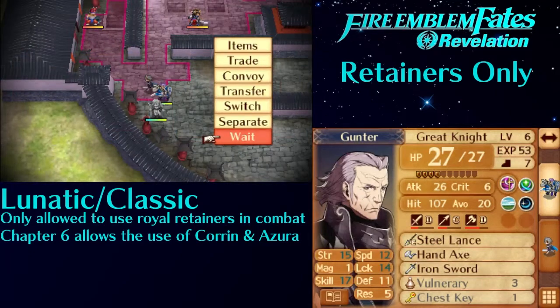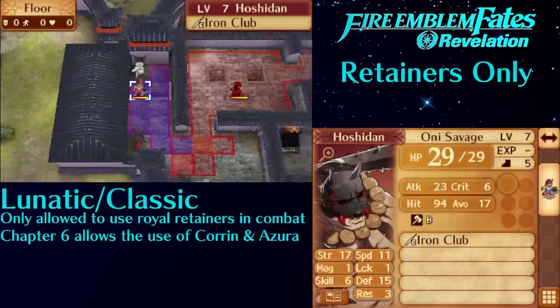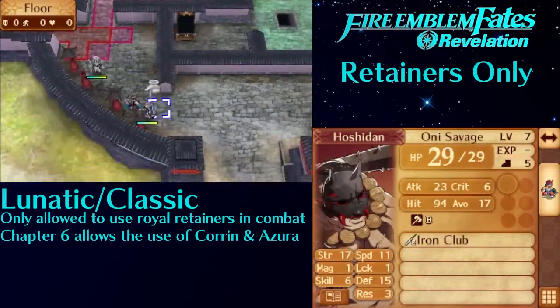I'm going to lure both enemies towards me and attempt to hit Gunter in attack stance. I'll be able to kill the samurai on the next player phase and then abuse the weapon triangle and guard gauge to kill the only savage.